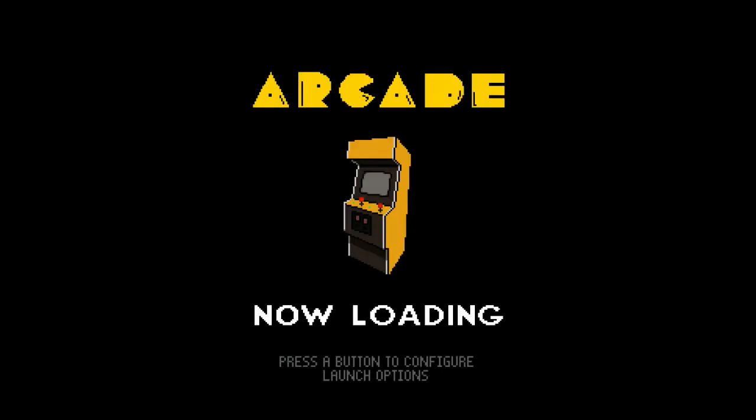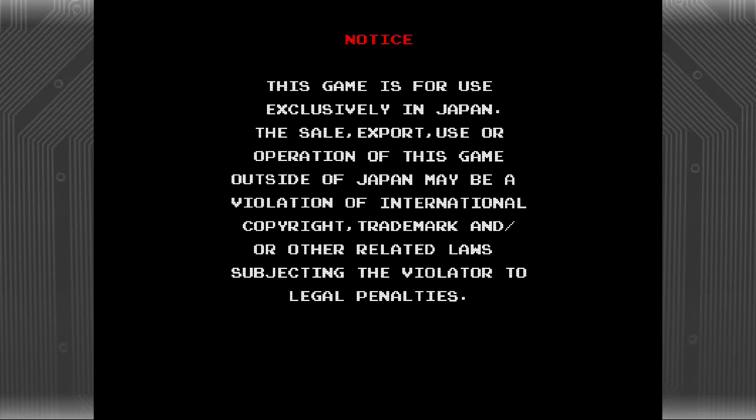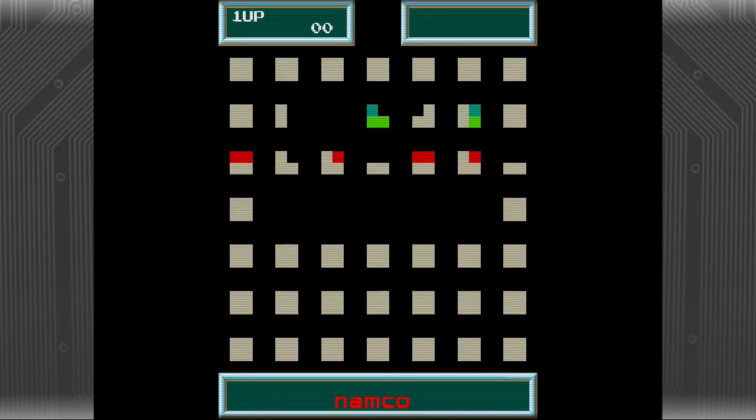I think the system could have recognized some input controller, because I see it doesn't skip after 1 minute. I have to check that, guys, because it should change the game after 1 minute.